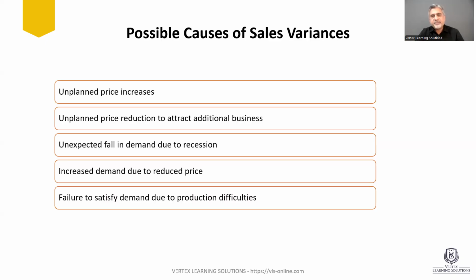This is rather simple actually. Sales variances are not difficult. Price variance is straightforward. Just take the actual price and standard price, and multiply with actual quantity. For volume variance, find out the difference in the number of units which you planned and which you sold, and then multiply it with either profit or contribution. So you have to calculate profit or contribution, which you multiply with the volume. So these are sales volume variances and sales price variances.